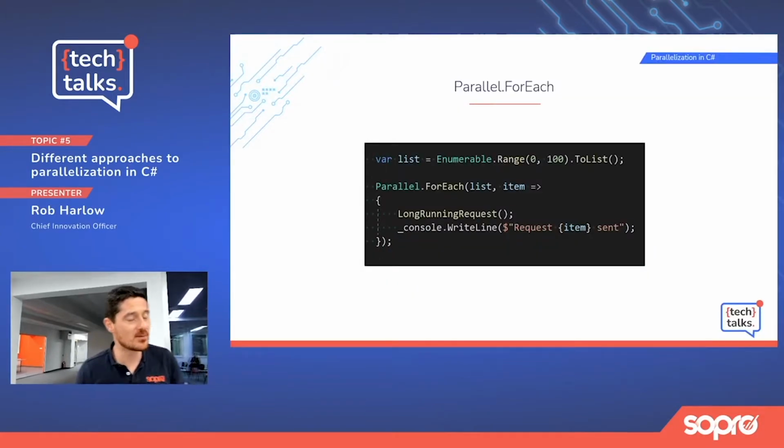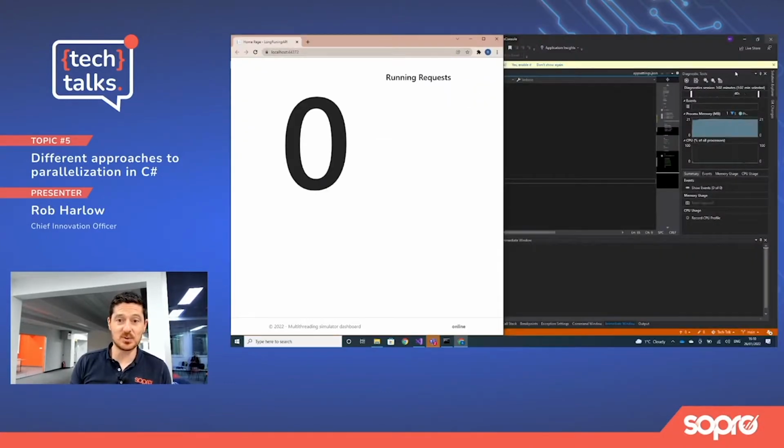First up, Parallel.ForEach. Arguably the simplest approach to parallelization in any system, any language I think I've ever come across. You take an enumerable list. For this example, generating a list with 100 items in it. What those 100 items are is totally irrelevant. I'm going to pass them into my Parallel.ForEach loop, and it's going to loop through and do the thing in parallel, which sounds vague, and it is. This is one of the problems with Parallel.ForEach, which we can go through shortly. But first off, here's what it looks like in action.